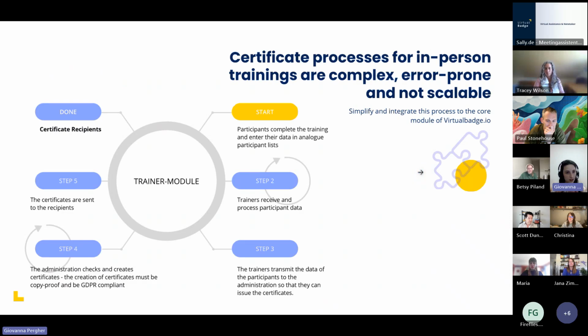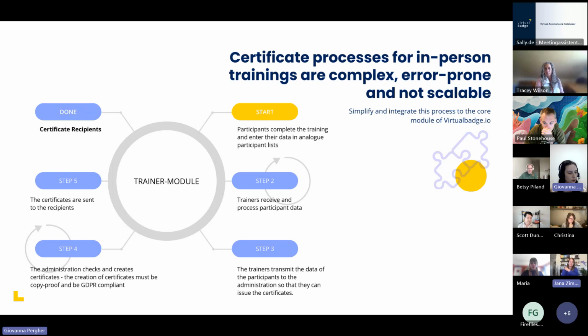All right, so just here, a quick background. The training module itself is a module that was created in order to simplify the process of collecting recipient information for the creation of certificates and badges after a training has taken place. So you're all trainers, you're all familiar with how complicated it can be to collect all the correct information.